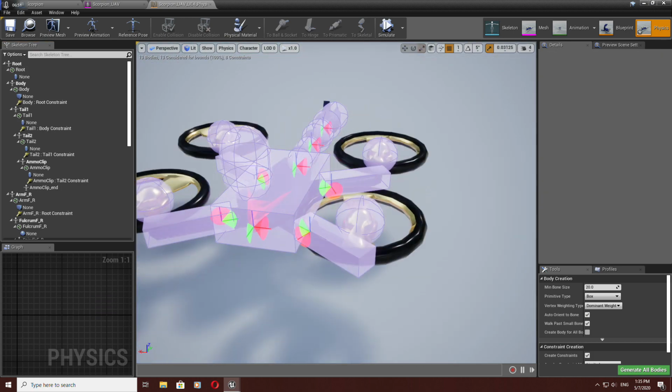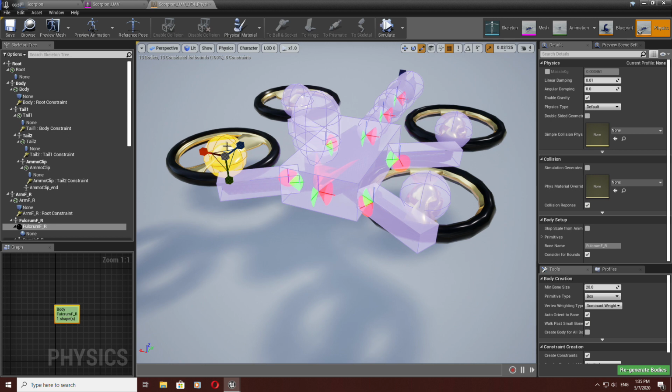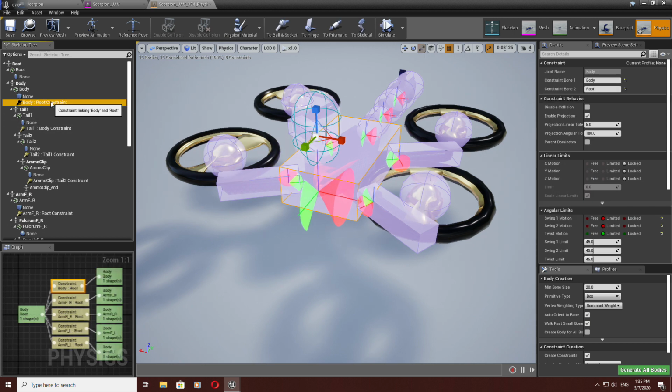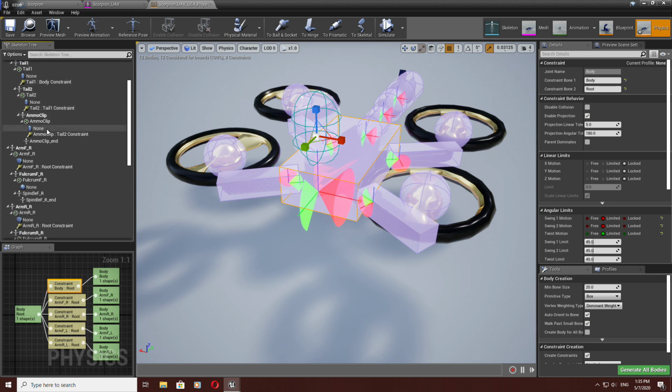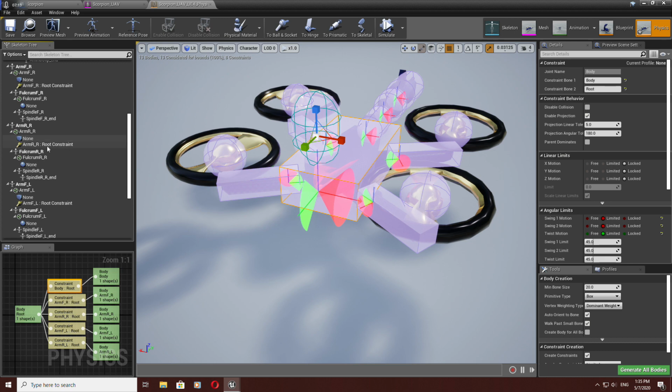Now we can get on with these constraints. If you select it, you ain't going to find it. You have to go to constraints and look at it there. This is the root, which is going to be important later, but not yet.